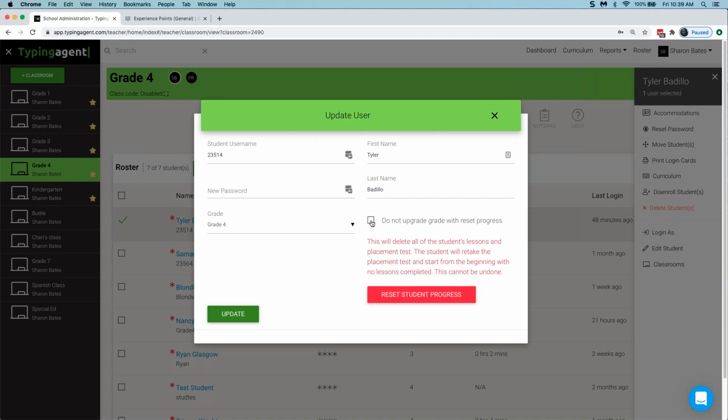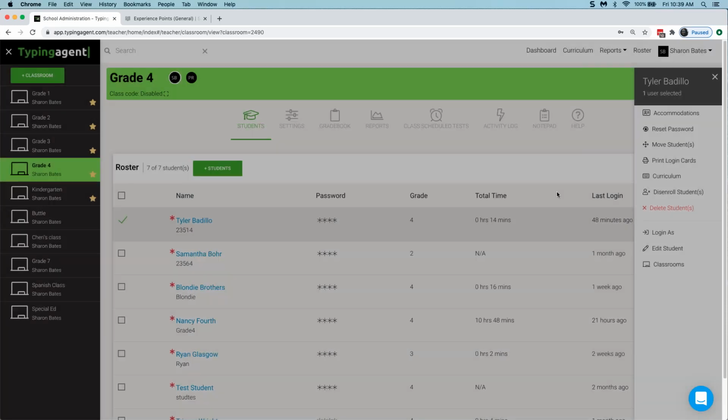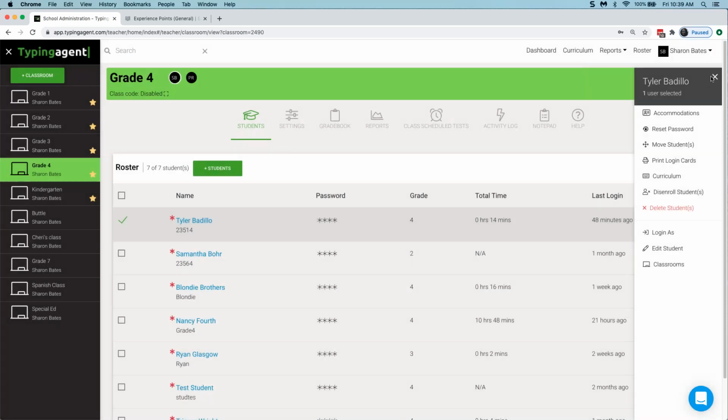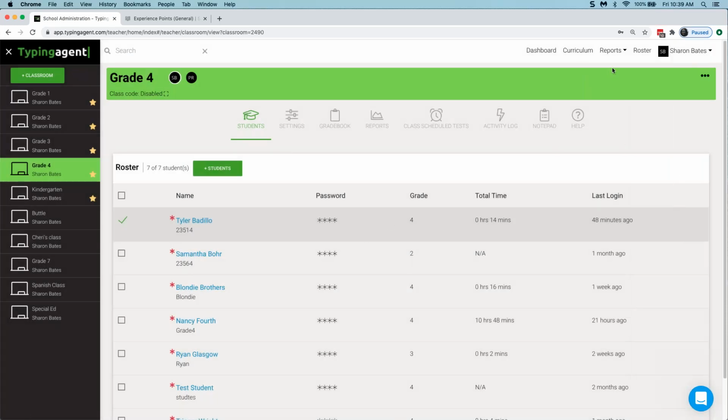This means do not promote them to the next grade level because they're still in grade 4, the student. Just click here, click reset the student's progress. And before you do this, you should go and collect and archive their data. You've saved everything they've done, then go and reset this. This will have the student start from 0.